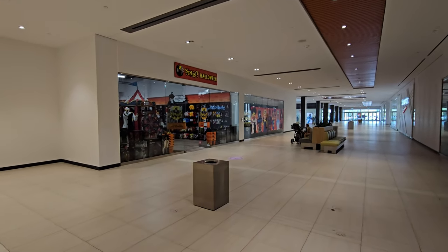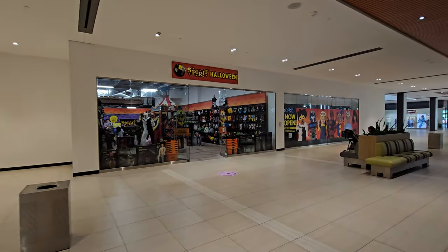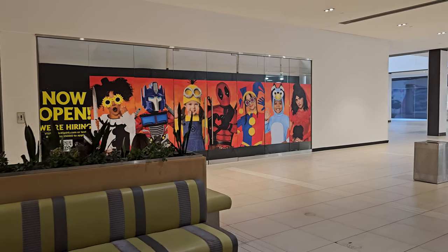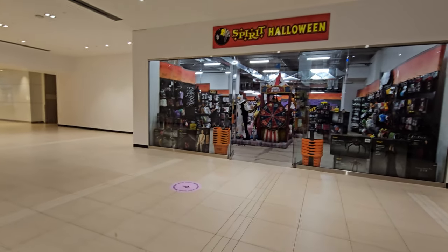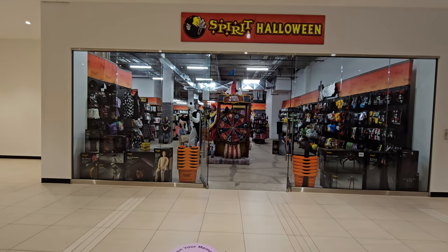Yes, here we go. Here it is. Look at the awesome glass front to this store. I'm just curious before we go in. We got the front here. We got all the posters on this side. Nope, I guess not. I was just curious if there was another entrance over here on this end. All right, I can already hear Art going nuts in there. So let's go ahead and go in the store here, guys, and check out everything they have.